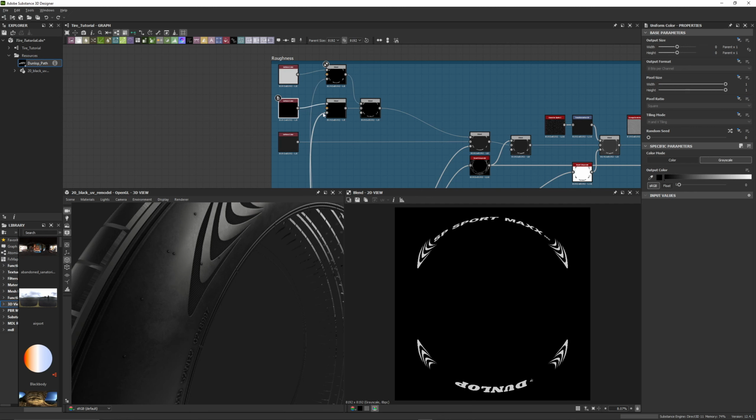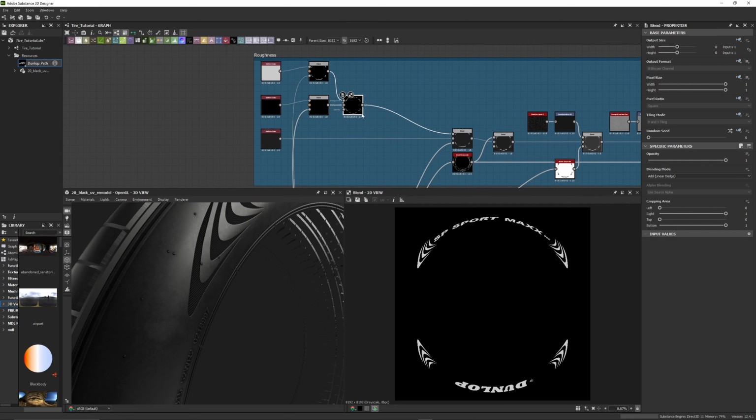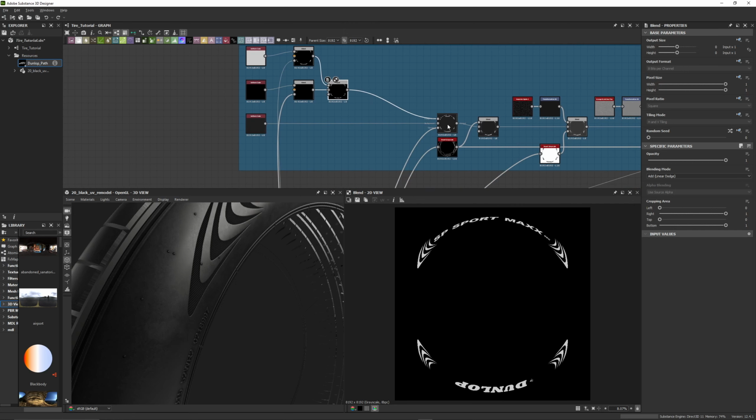Exact same thing for the extruded text or the raised text: raised text mask into opacity, blend mode set to copy, uniform color into the foreground. We blend these two together using an add linear dodge. And then we blend in the background with a copy, blend set to copy.